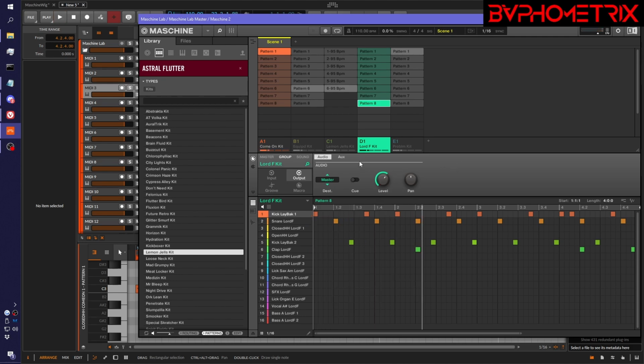Okay, so in this case, I liked a lot of the melodic elements, but we've already got quite a bit of melody going on between these first three kits. So I want to keep this one sparse.